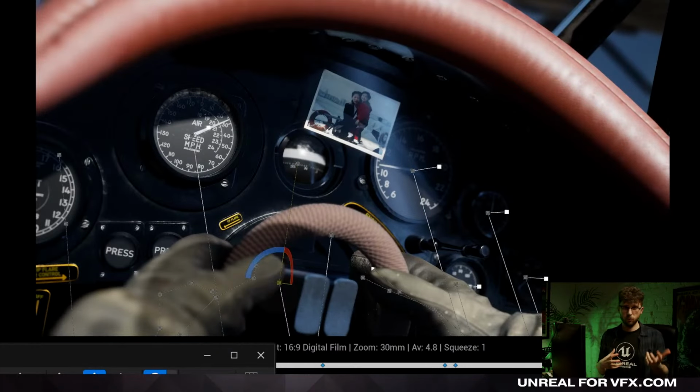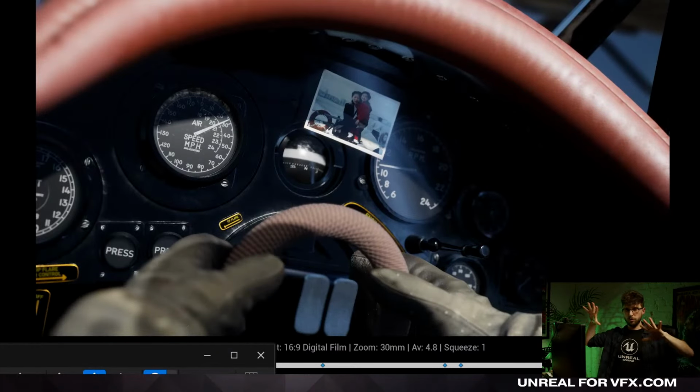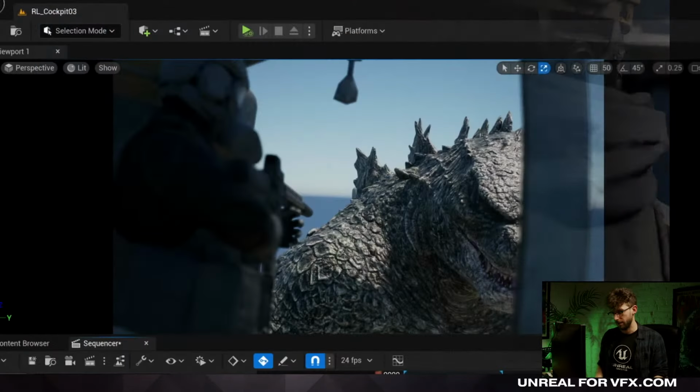And again, we're going from external, looking at the plane's attack, to being with characters inside the cockpit. It makes that story a little bit more personal, and it lets us change up the type of shots that we're able to make if you can also be working inside the cockpit itself.